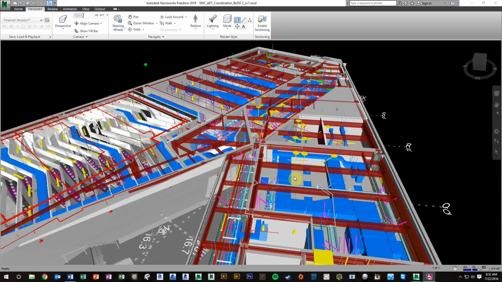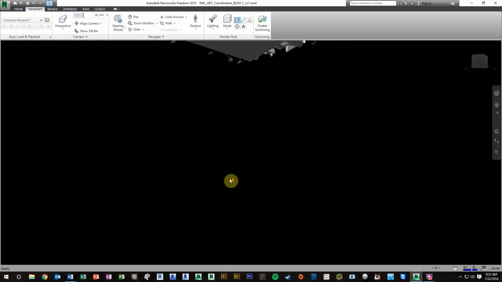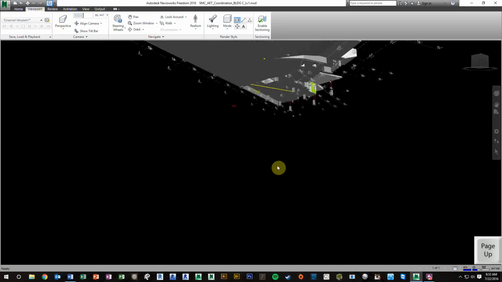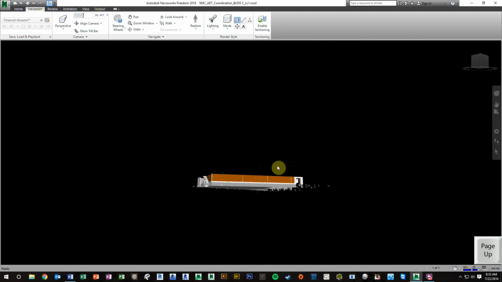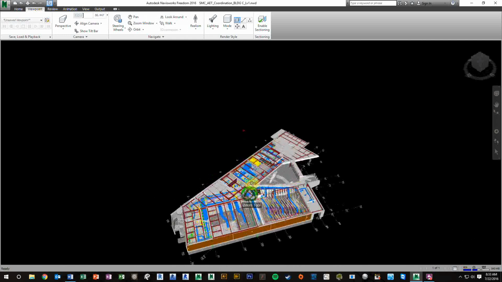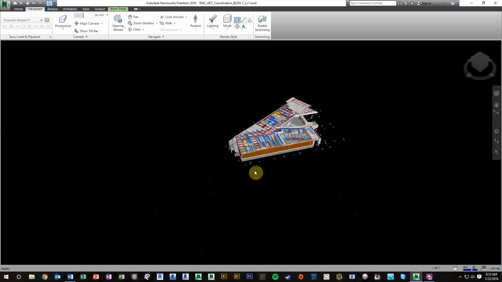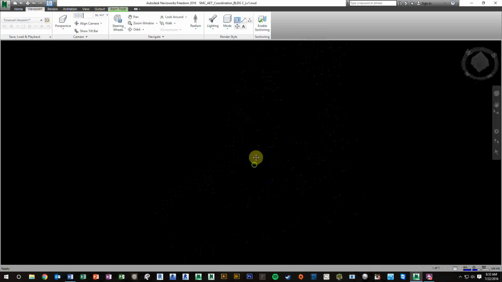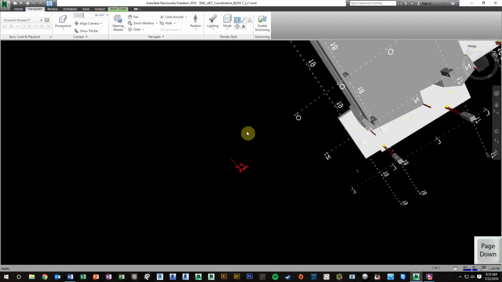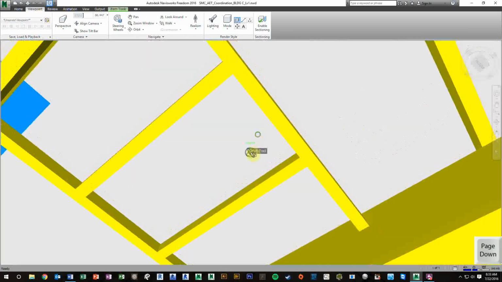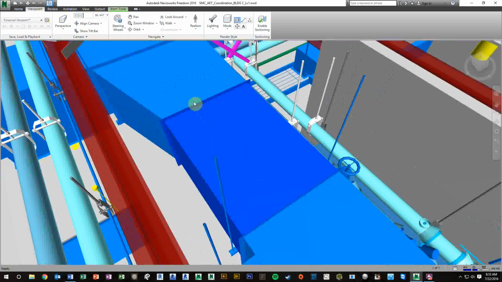Another helpful shortcut that I can show you is when you are navigating around and you make some sort of mistake and you get completely lost and you can no longer find where you need to be. Page up, that will zoom you back out to the model. And then the last shortcut is if you had something selected but you were too far away and you wanted to see it, or maybe you selected it and then it got lost. If you press page down, it will zoom you into whatever you have selected. So in this case we had the duct selected.